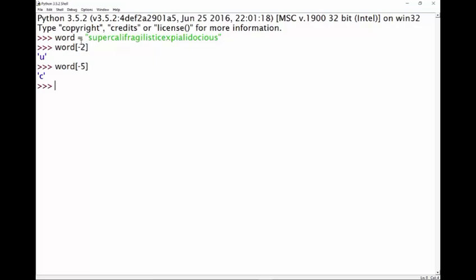You don't have to count all the way from this end. You can count from this end, remembering that the very end value is -1. So if you just want the very end value, you just type -1, and it's going to give us S at the end. But this doesn't solve the actual issue, which is that we're still counting in our head as a human being, which can make mistakes.